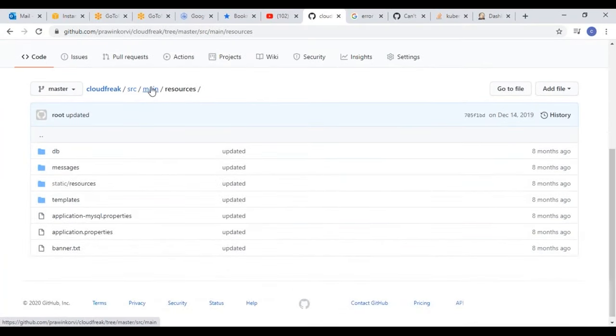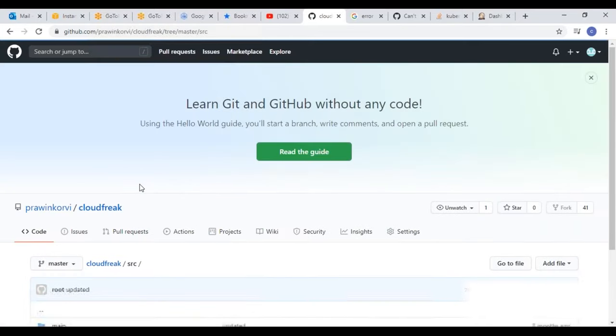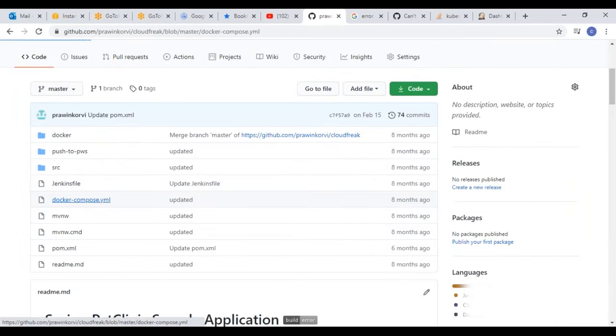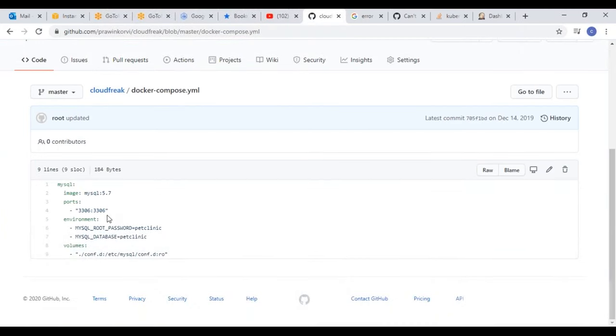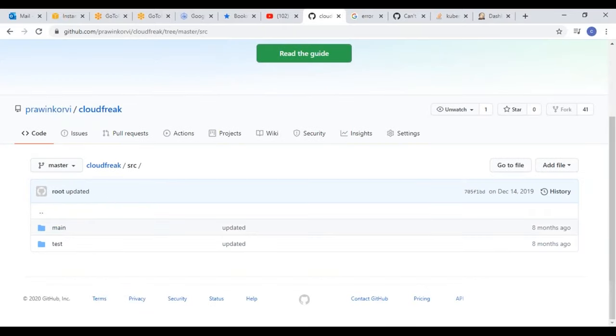So the database is also getting installed. How is the database getting installed? If you go to the main page, there is a Docker compose file. If you see the Docker compose file, this is creating the Docker database. Okay, it means when the application is getting deployed with the help of this Docker compose, it is creating a database. We are not bothered about this. Automatically, internally everything is taken care of. And the main important part is this code, the source code. If you see here, it contains a Java application, and these are the test cases.